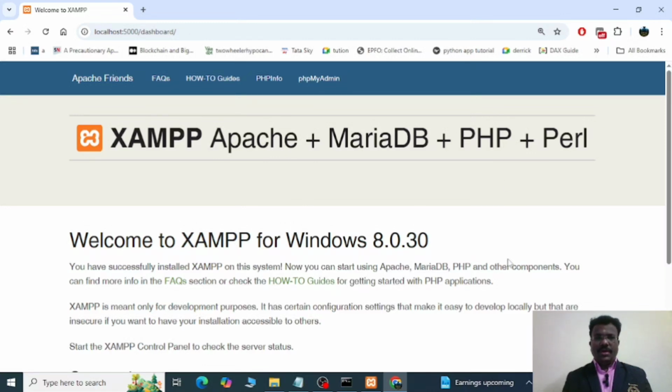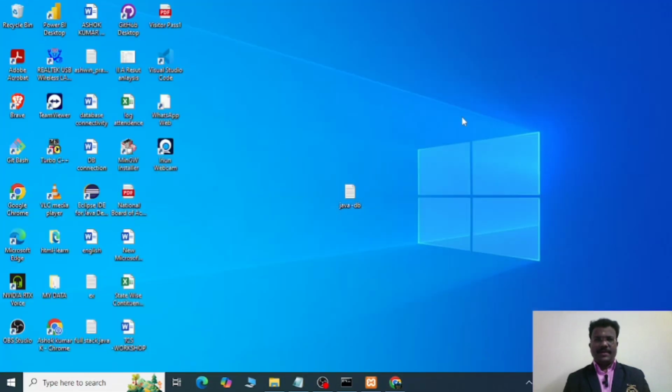Let me go to the MySQL part. This is the MySQL dashboard. We'll come back to this for creating the databases. I'll show the dashboards first. This is the dashboard. Once it is loaded, we'll move on.